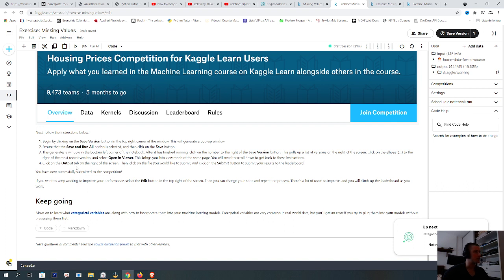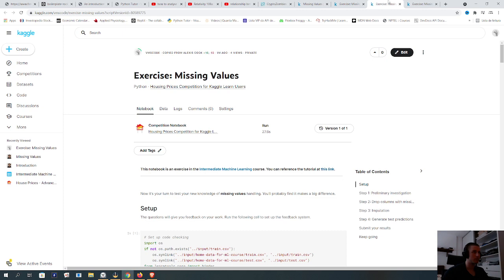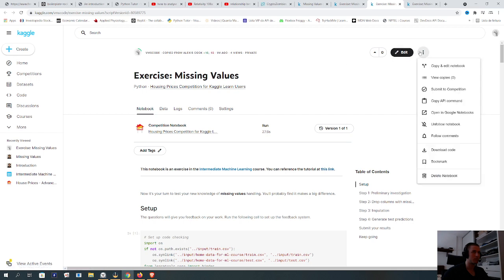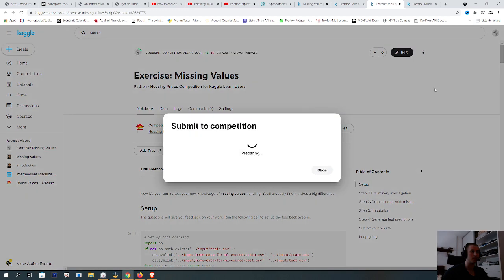Output tab on the right of the screen. Maybe it's just this.